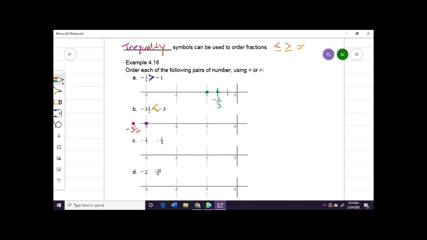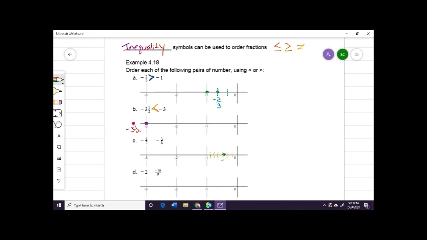Let's do negative 3/7 and negative 3/8. Okay, so now both of these numbers are going to be between 0 and negative 1 because they are both proper fractions, right? They have smaller numbers on the top, but they have different denominators. So how are we going to do that? First, we're going to divide this into sevenths. Let's see if I can do this. Sevenths is kind of hard. 1, 2, 3, 4, 5, 6, 7. It's not very great, but we're going to do 3 of those. So 1, 2, 3.